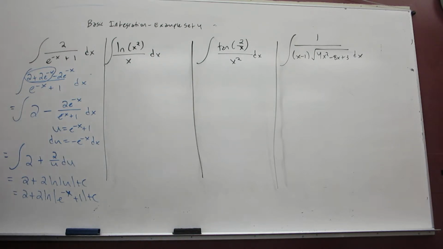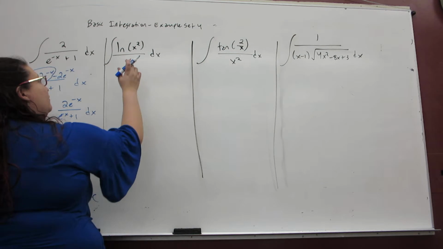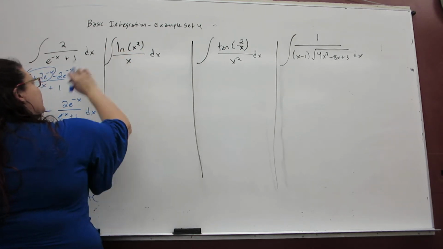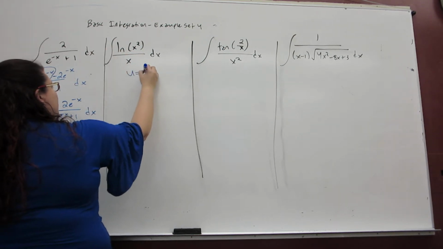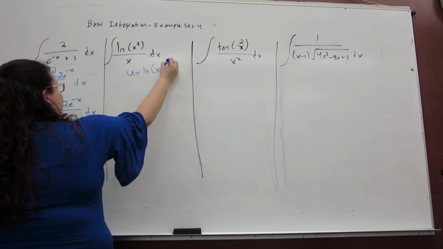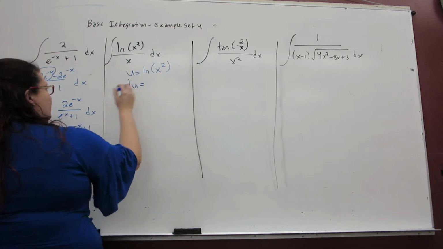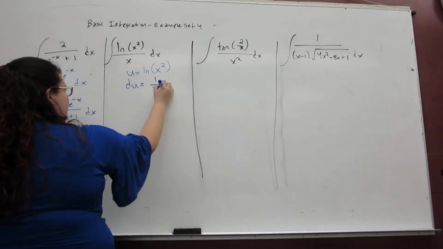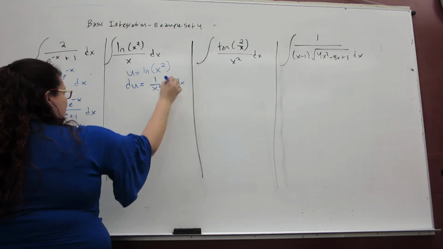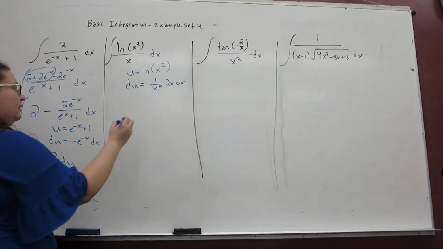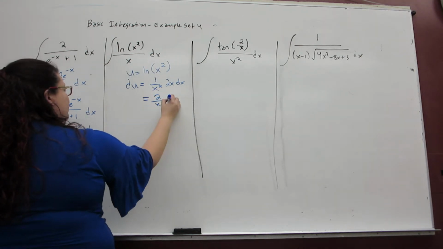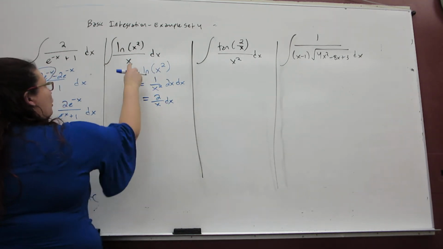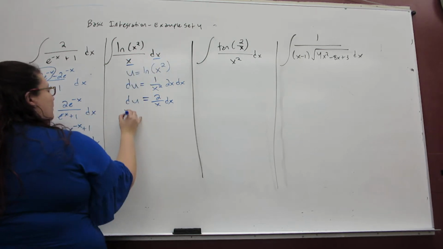For my second one, it is a u substitution, but it's a somewhat complicated u substitution, because at first guess you might think u should be x squared. But if you let u equal x squared, we'd want this x in the numerator instead. So I'm going to let u equal ln of x squared. Then to find du, I have to use the chain rule. It's 1 over the inside times the derivative of the inside times dx. This cleans up to 2 over x dx, which is almost what I have present right here.